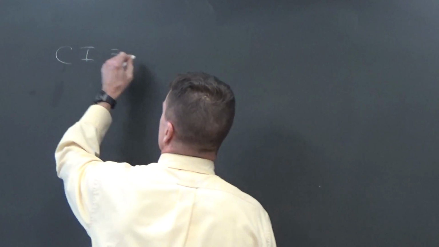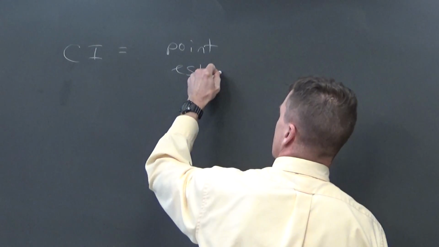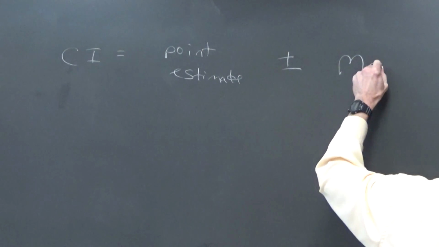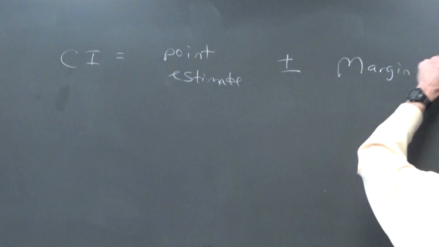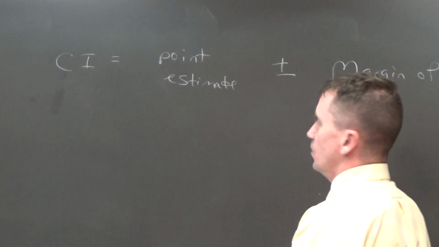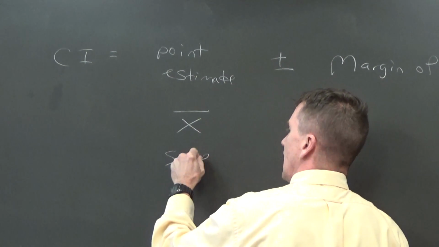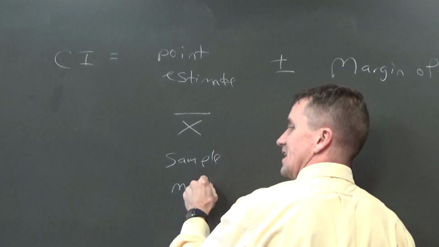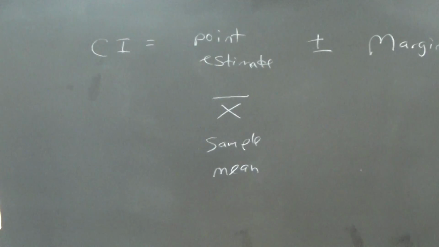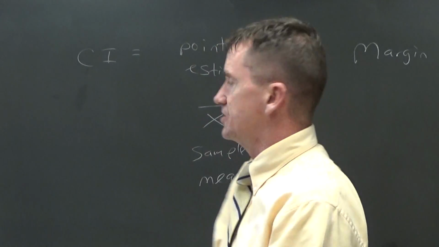So a confidence interval: I'm going to put the point estimate here. This is the math formula for it. The point estimate, I'll put a plus minus, and then I'm going to put the margin of error. And this formula is on that sheet that I just passed out to you, but I want you to see this. So the point estimate, we're definitely going to use the sample mean. If we're trying to estimate a population mean, we're going to use the sample mean as our point. Go out and get a sample mean, right? Sample about 30 cars or 30 people and get an average.